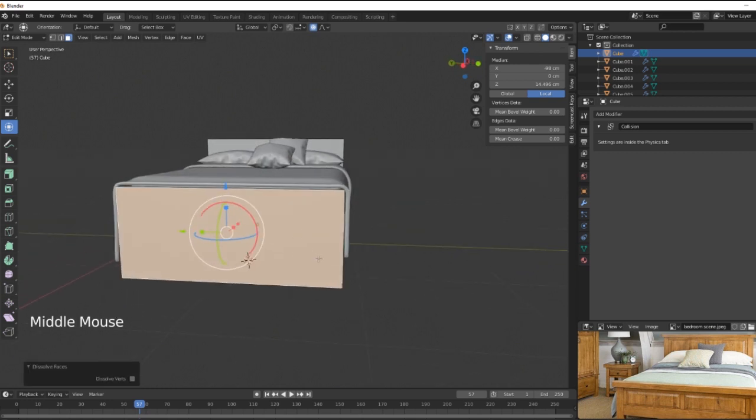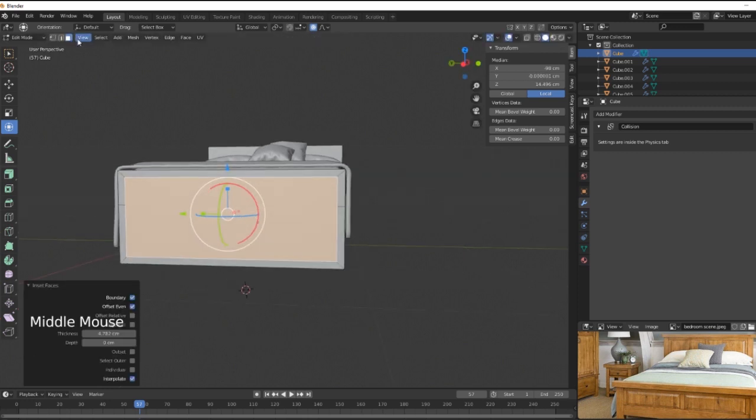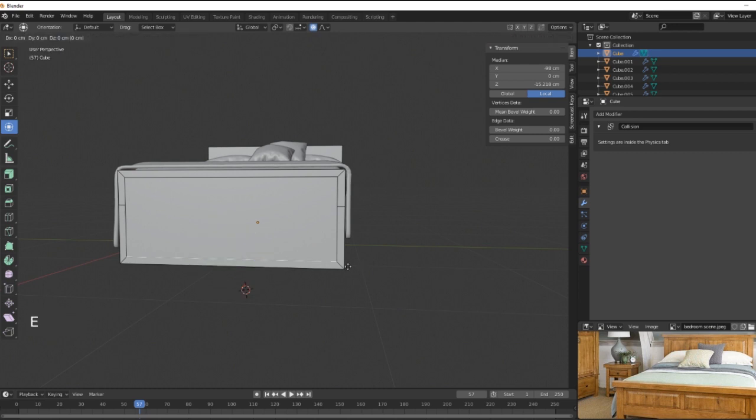So then we can inset like so. This face, it looks like we just got to bring up. Oh, we just got to bring that up. So E, G, Y, X, Z.